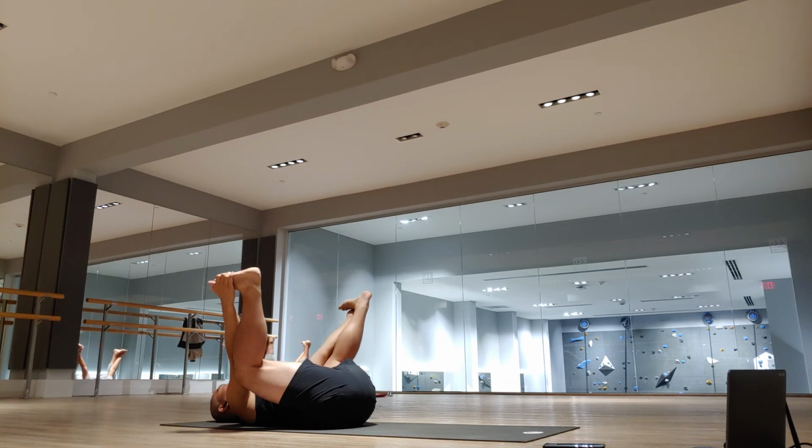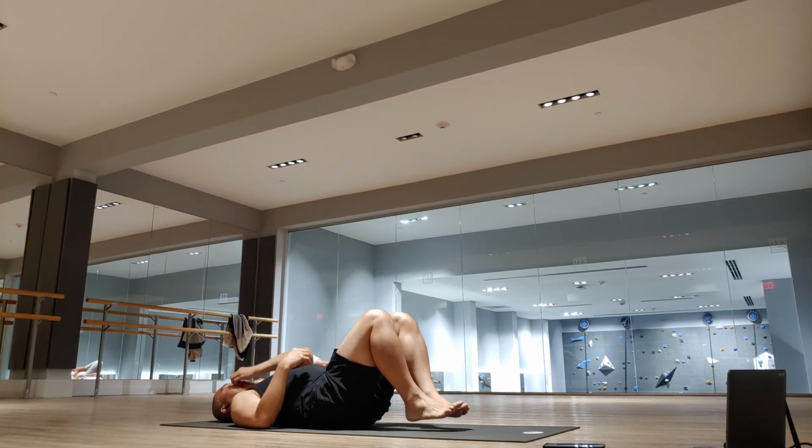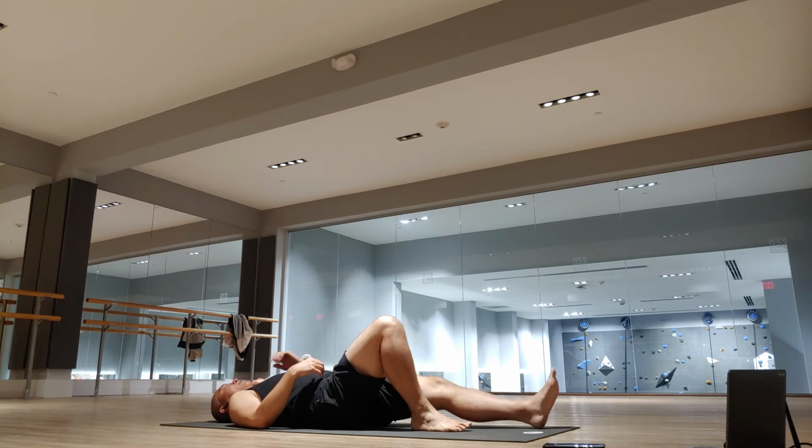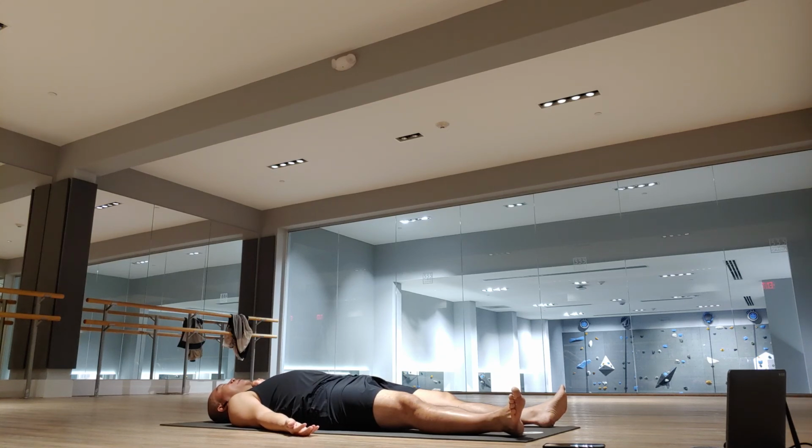And when you're ready to release, step the feet to the floor. Gently slide your legs forward, Shavasana, final relaxation. Your feet are separated, toes are turned out. Arms alongside the body with the palms facing up, eyes are closed, lips touching, gentle breath. Let it all go.